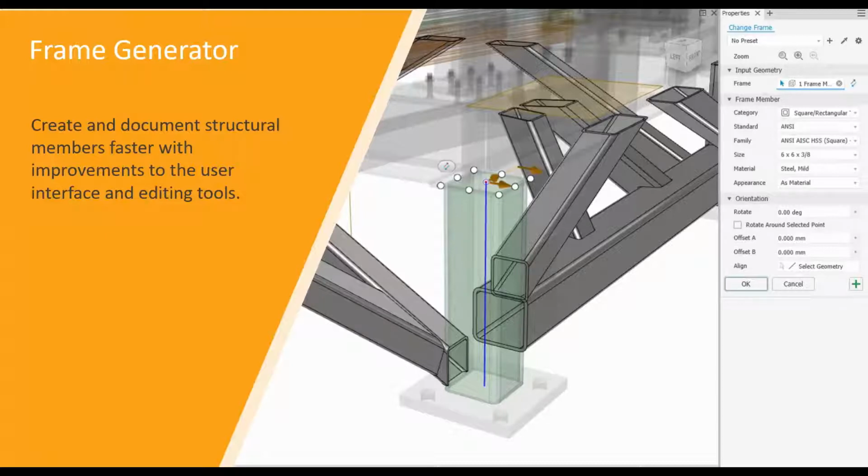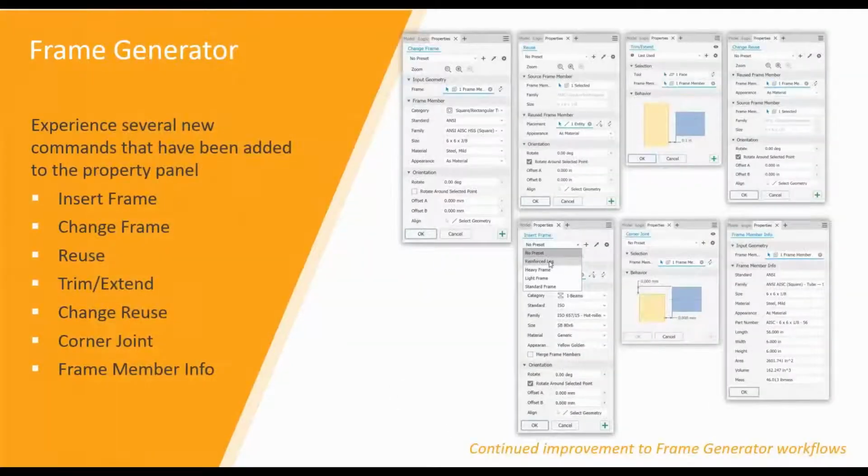The frame member trim tool has been improved, enabling you to trim members to a curved frame. The end treatments, 2 new notch profiles have been added, extending notch support to I, T, and C profile channels as well as circular members. The frame members reuse command has had a significant overhaul, making it easier to reuse existing frame members and to populate your skeleton geometry. So I suppose what we're talking about here basically is the improvements in the frame generator environment, and there have been a number of them.